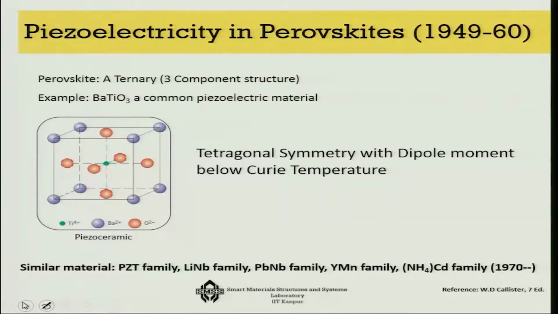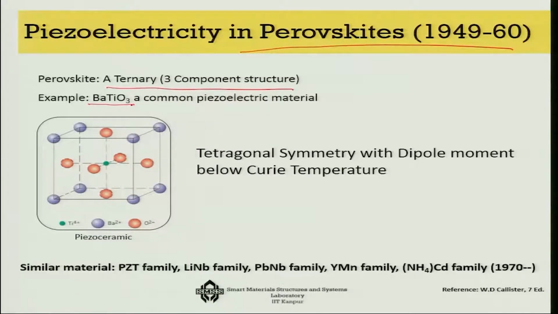Now, one of the reasons why these later applications were possible was actually because of the discovery of the perovskites. Perovskites, of course, were first discovered in nature by the scientist Gustav Rose, in the Ural mountains. In a small crystal, he found a very interesting property, that it is not a single oxide but a ternary oxide, something like barium titanate. So that means it has two of the metallic types and one of the oxides.